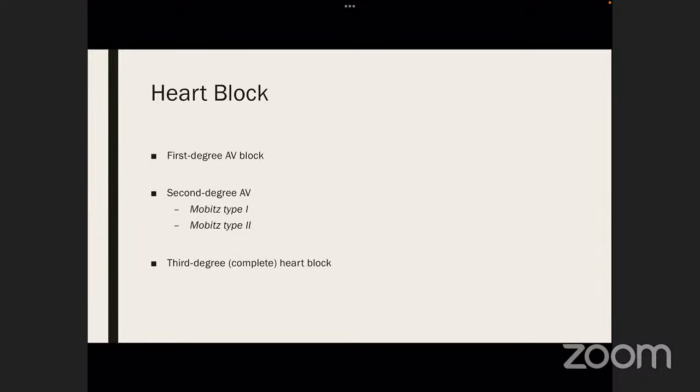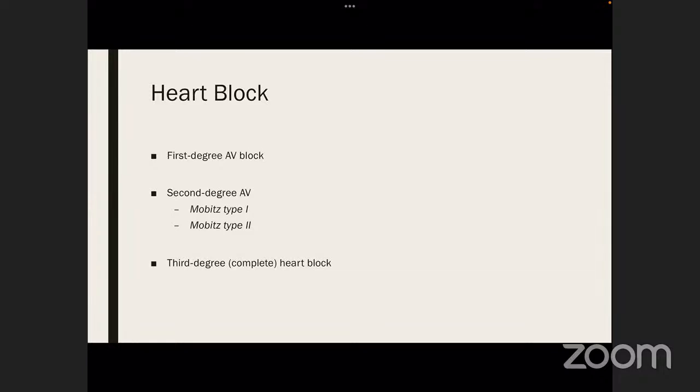But if the patient goes into symptomatic progressive higher degree of block or symptomatic brady, then an intervention should be made. For the second degree, we have two types. We have Mobitz type 1 or Wenckebach, which is a progressive PR prolongation until a non-conducted P wave occurs, until a sudden drop occurs.